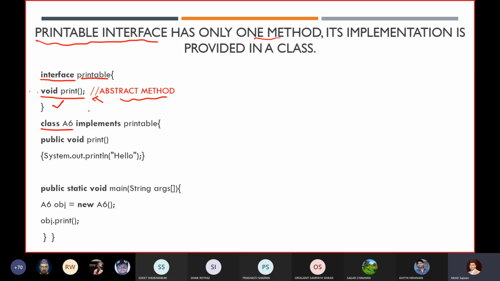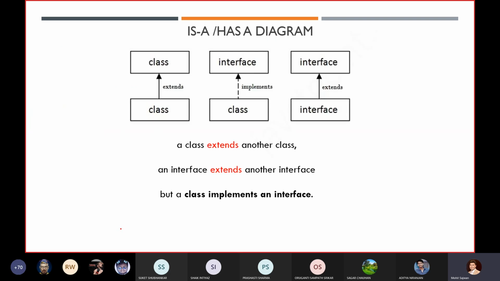Always remember, please don't write extends over there. You will get an error. I will tell you about the differences between extends and implements, but basically, in both ways, you are performing inheritance. Whatever methods are there in our parent, in the interface, we are going to acquire them in this class. So here we are implementing it. If we create an object and execute this code, we will get an output.